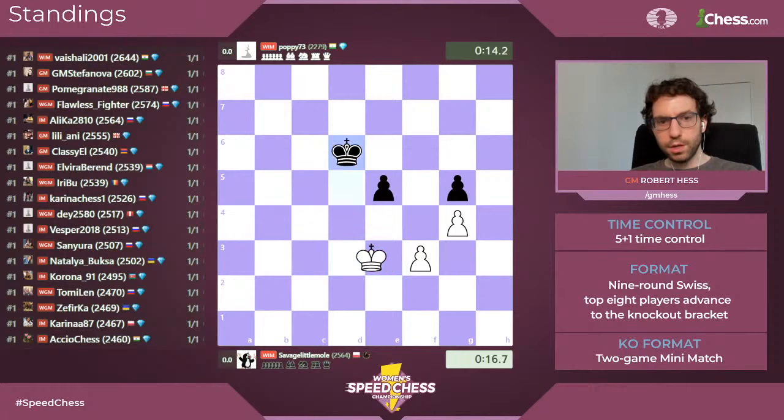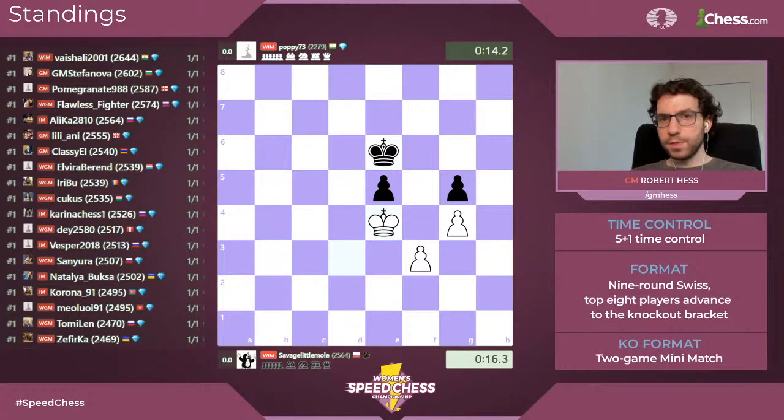So I'm going to show that real quick. Here, if you play king e6, I go king e4. I have opposition and it's black's turn. King d6, I have king f5. I win your g5 pawn. King f6, I have king d5. And your king can no longer stay attached to your e5 pawn.